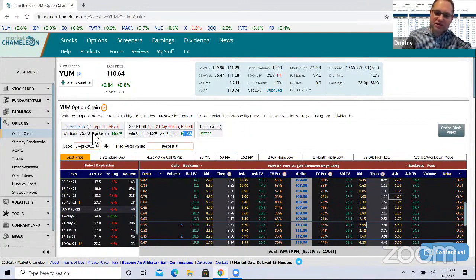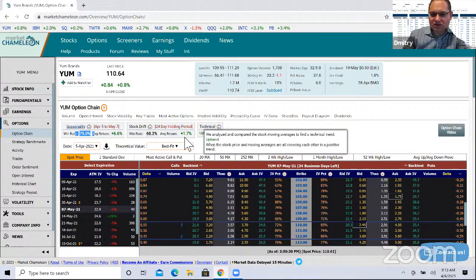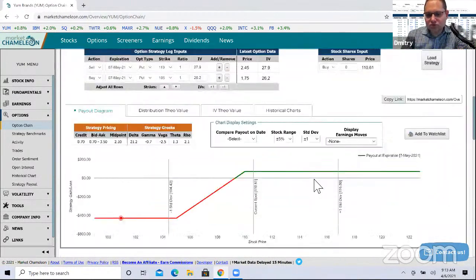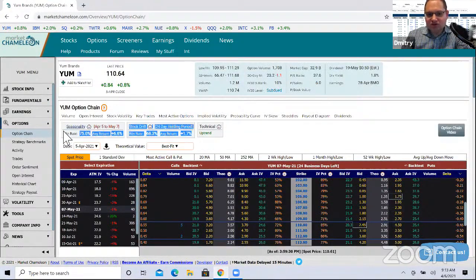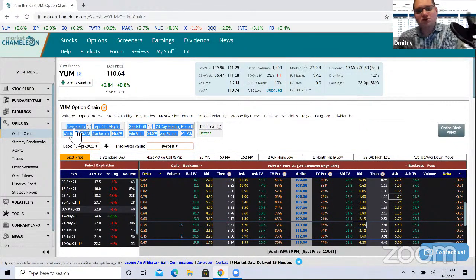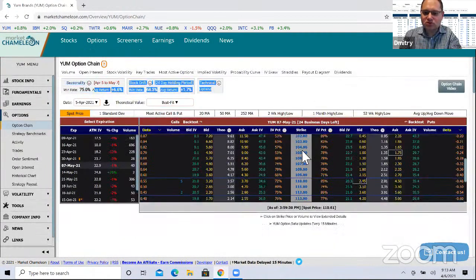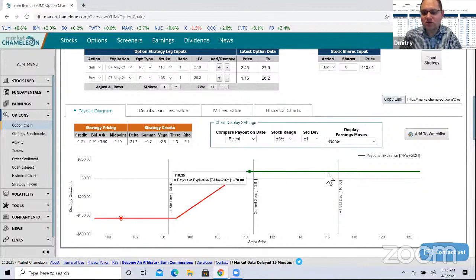At least from this perspective, those look like positive numbers, and it's technically in an uptrend right now. Having said that, let's come back down to this spread. It's a bullish spread, so it's in line with this if you want to take it out. You also want to read any news or upcoming events that could change this, because anything could change based on new events. But if we have this outlook, then this bullish spread is in line with it.